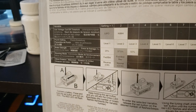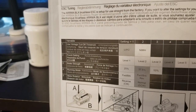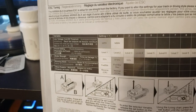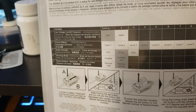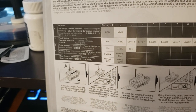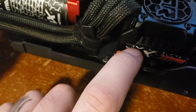Say you want to change your brake strength from the stock thirty-seven and a half to fifty — you do the same thing. Hold it down, turn it on, keep holding it — variable one, variable two — and let go. It's telling us it's on option three. Push it again, it goes back to one — it's now on option one. Push it again — option two. Push it again — now it's on option three. To set it, turn it off and it's now set.